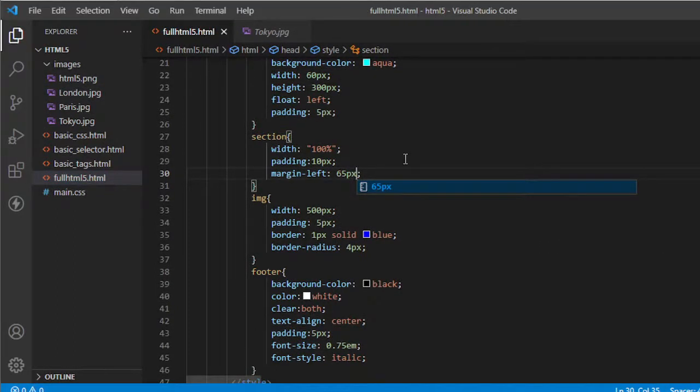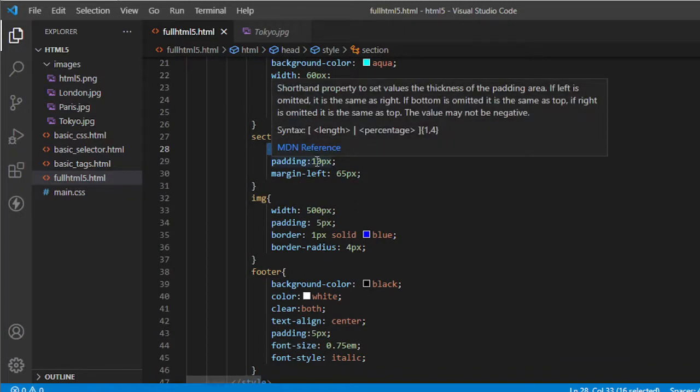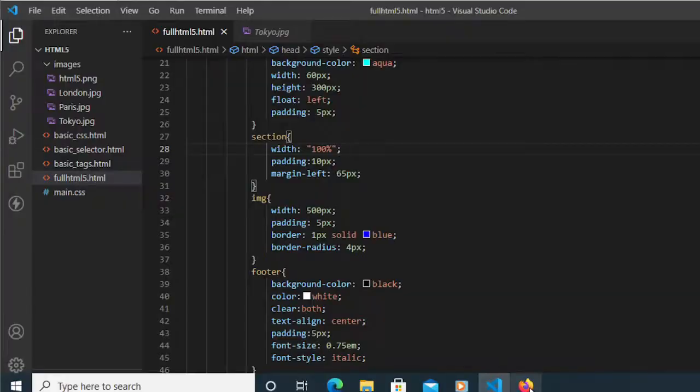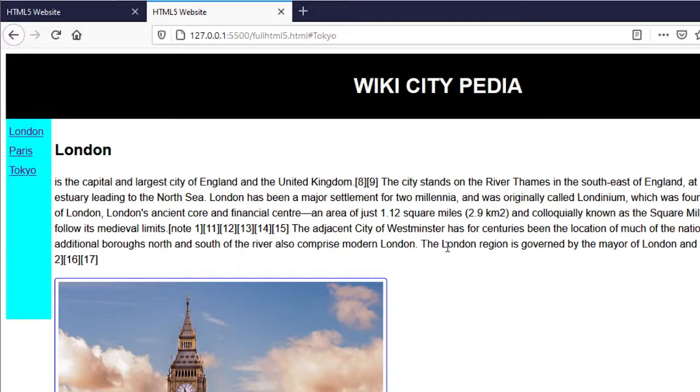Okay, we need to save. So what it does is, the first thing it will pull is maximum width, or in other words, it will occupy the entire width in an HTML page. Next, I'm going to set up padding or outline between the edges of the section. Next, I'm going to move everything to the left portion, with the left margin. So now, let's check. There you go. Now, we have finally solved our issues on the alignment from a while ago.